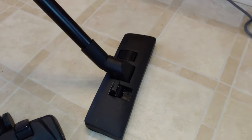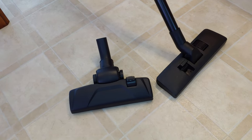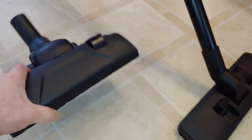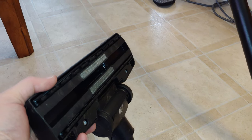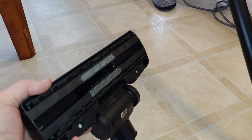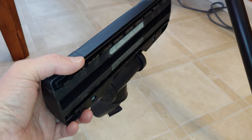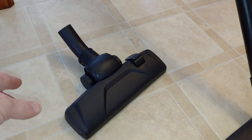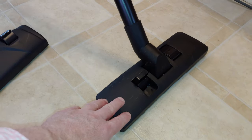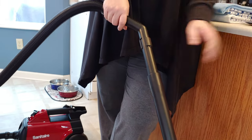So let me see if we've got this right. We have these two floor tools, and what we found out so far is this one doesn't really work very well no matter what you set it at when you do the mats, right? So this one wasn't good for the mats no matter how you set it. And the bare floor right here, the linoleum, it seemed to be okay. Yeah, but you had to use the suction relief open. Okay. Yeah. This one seems to do very well with bare floor mode, and you can close the suction relief.